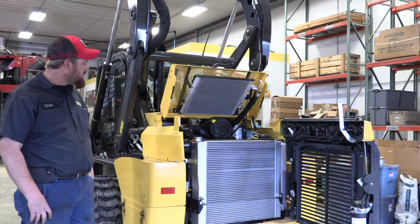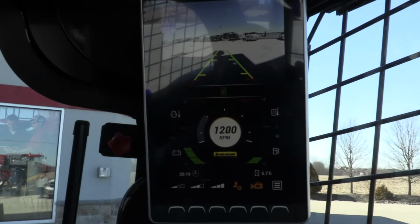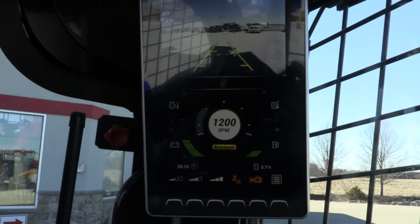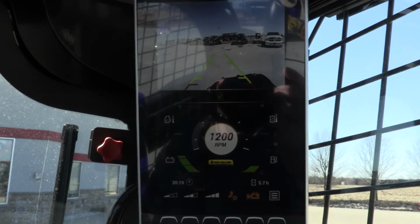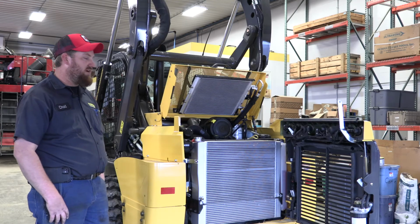They did update the inside of the cabs to where we went from the old LCD pillar to an actual LED monitor, to where it has a backup camera in them now. Come from factory that way, give you a little more visibility behind the machine.